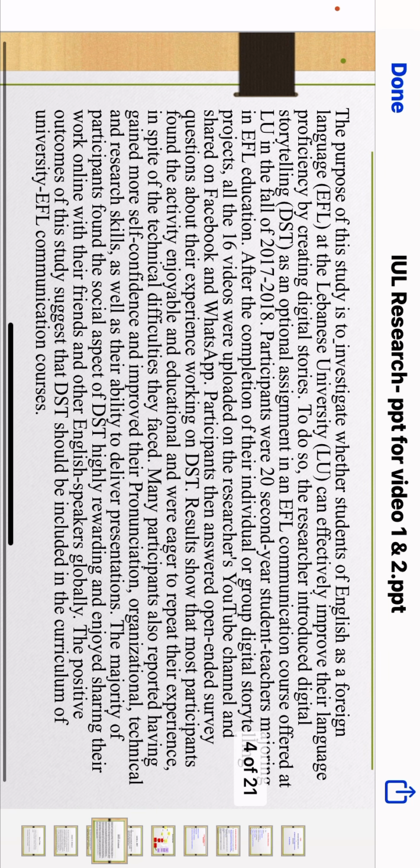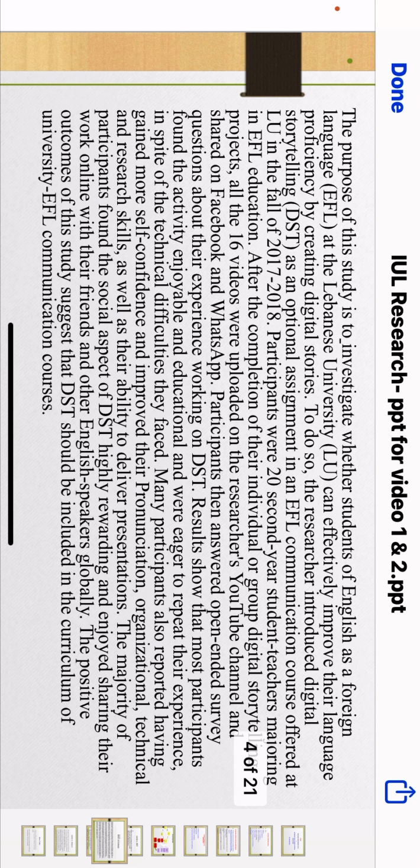The abstract of this research article. Okay? I'm going to give you a couple of minutes to read through and to identify the different components of a research. I will mention them briefly. You can identify the purpose, the problem, the research questions, the participants, the site, the data collection methods, data analysis, the research design, and the results. And at the end, recommendation or conclusion. I'll give you a couple of minutes to read through and try to identify these different components.